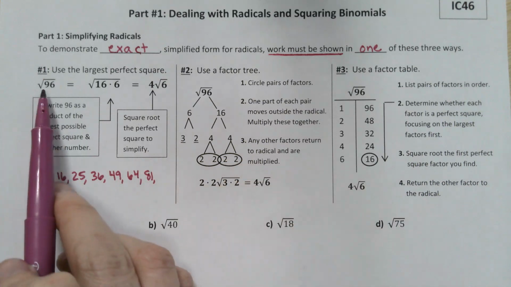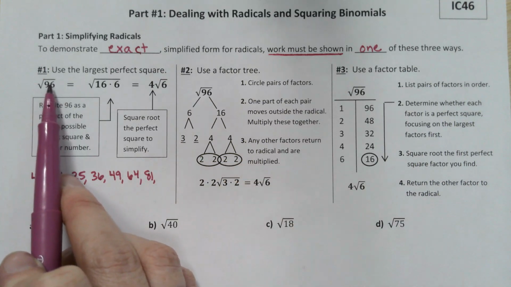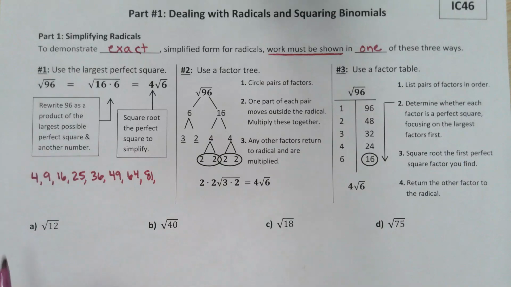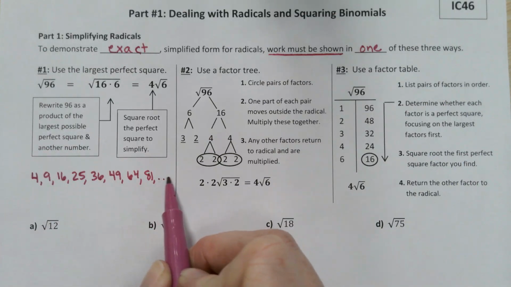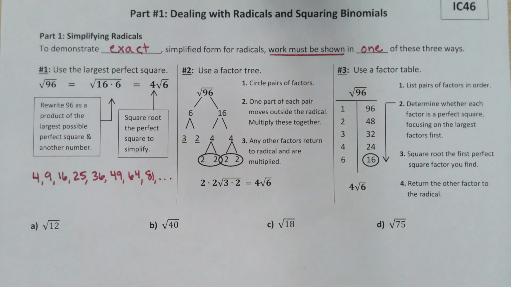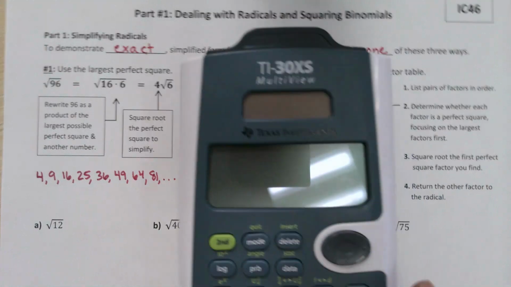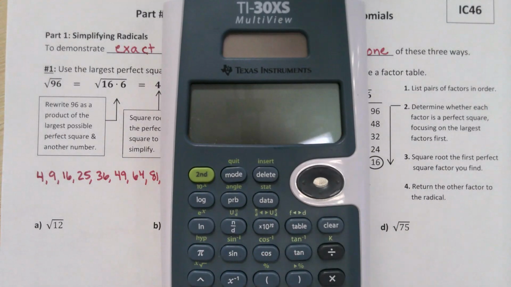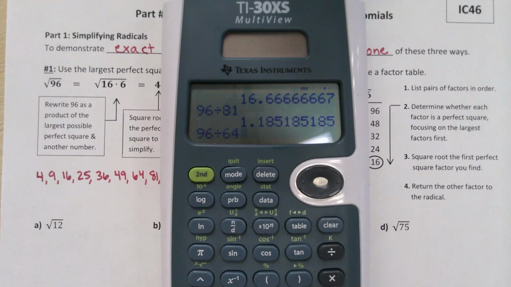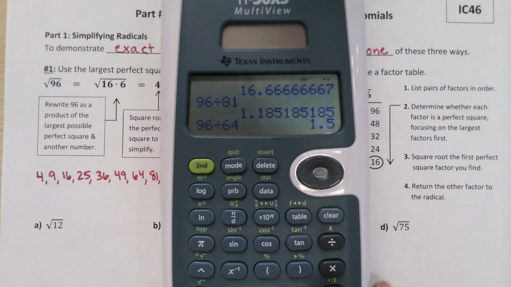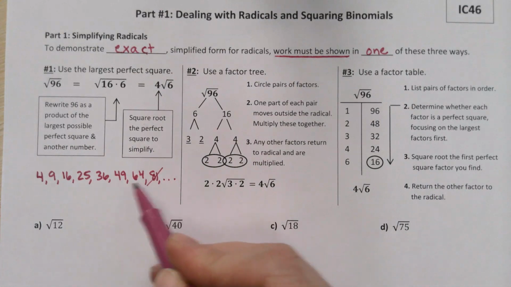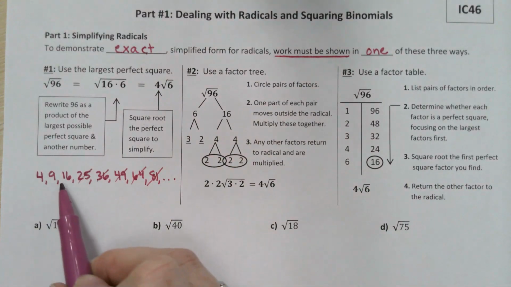But basically, you're going to consider every perfect square until you get to one that's larger than the number underneath the radical. The next perfect square is 100, so I know that I'm done with my list. And then the goal is to determine the largest number out of that list that you can divide 96 by. So if you're not really good at mental arithmetic, you can use a calculator and you just test. 96 divided by 81, no good because we got a decimal. Divided by 64, no good, we got a decimal. So you just keep going until you find the largest perfect square that you can divide 96 by.